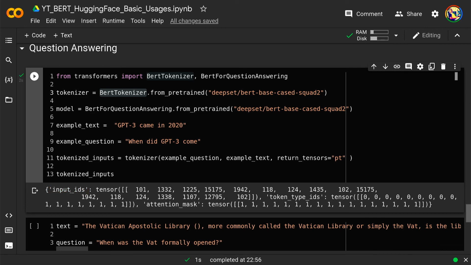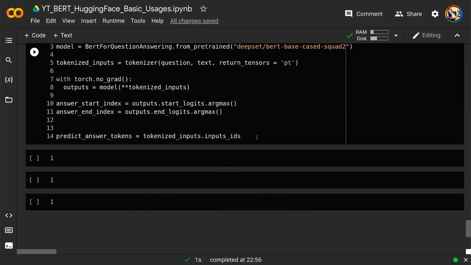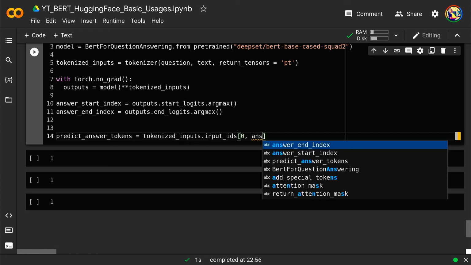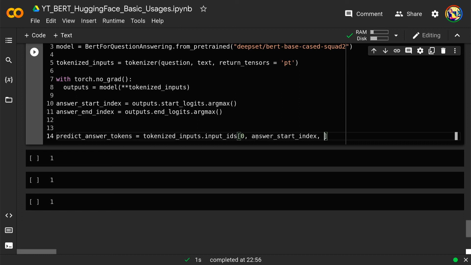The first one is input IDs, then token type IDs, and lastly attention mask. So I'm just grabbing the value of input IDs. And from there, I need to get 0, answer start index, up to, sorry, that's a slice notation, answer end index plus 1.